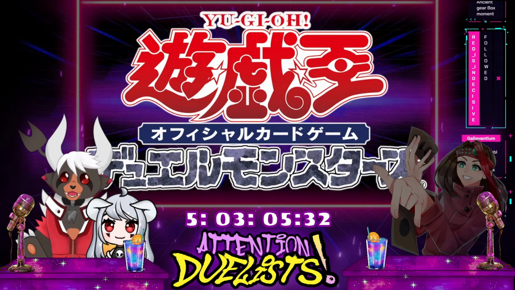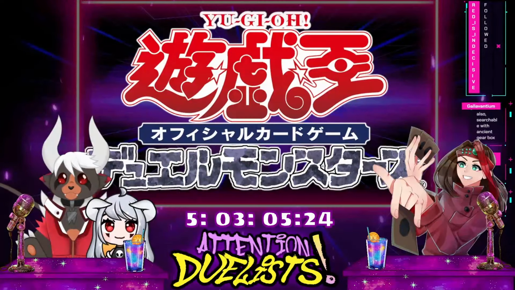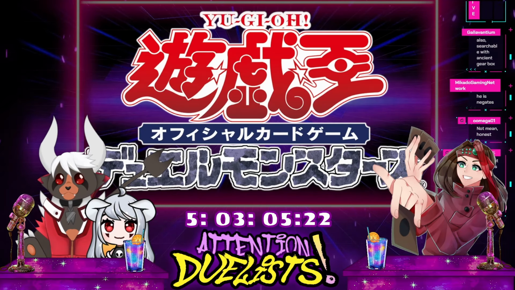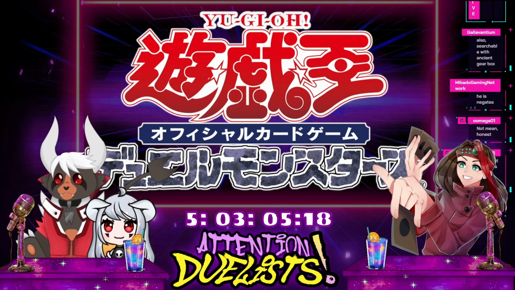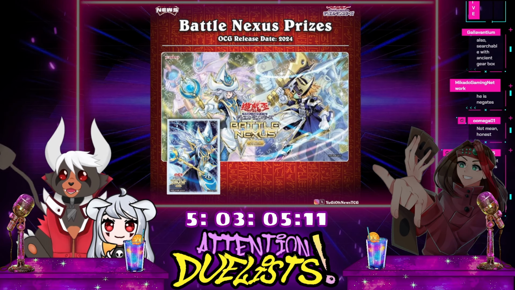This is quite cool, but I don't think any of us will be able to get hold of it, but it's cool. Battle Nexus events prizes have been revealed, happening across Asian tournament series in 2024. Players will be able to play to win a Silent Magician cross Silent Swordsman playmat, as well as Silent Magician sleeves. Yeah, let's take a moment to look at these.